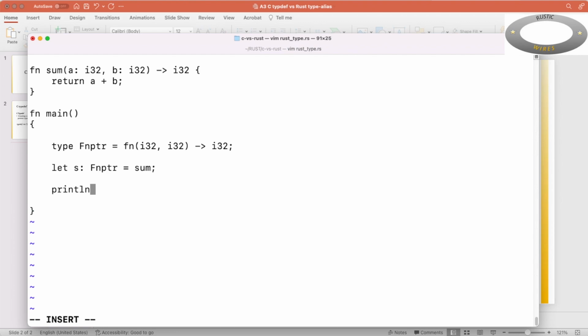Let's invoke println: sum of 2 and 3, just to differentiate Rust, s of 2 comma 3.